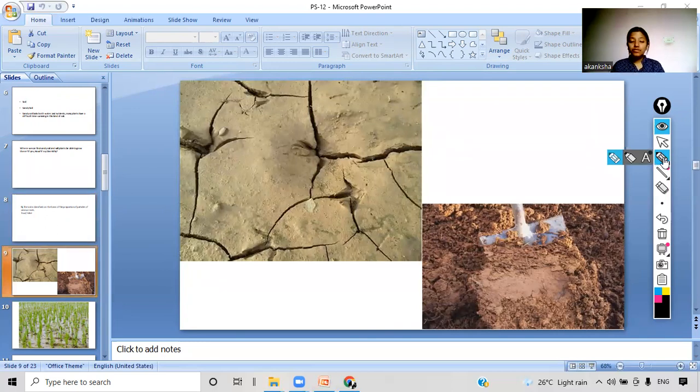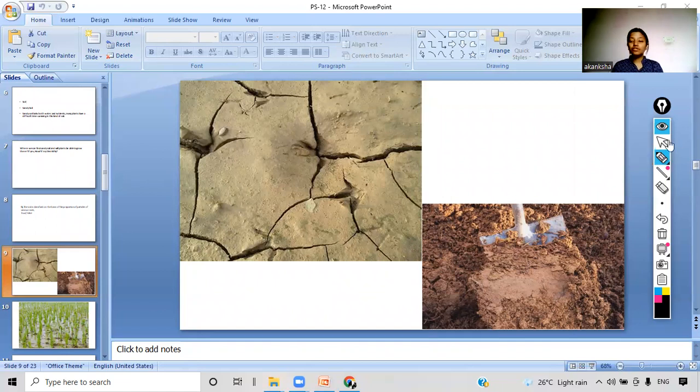In these pictures, we can see that the soil is kind of dry in the first one. And what about the second picture? In that the soil is not that dry, but yes, we can see that the soil is holding itself quite strongly, right? In both of these pictures. So the topic that we are going to study now is, still not clear which type of soil we are going to study. Yes, we are going to study about the clay soil. Yes, you all are right.